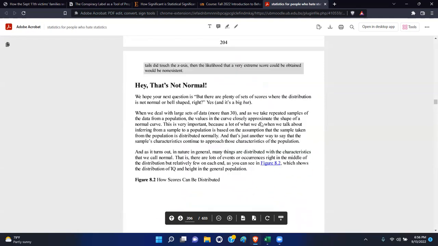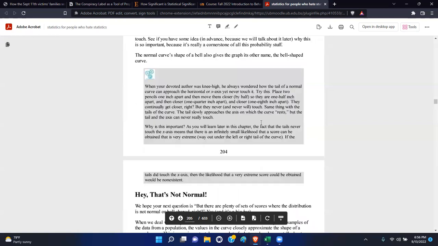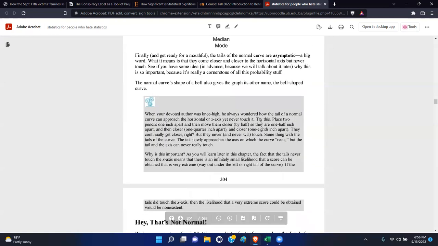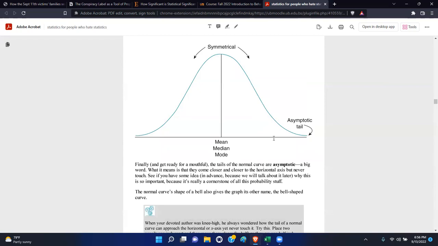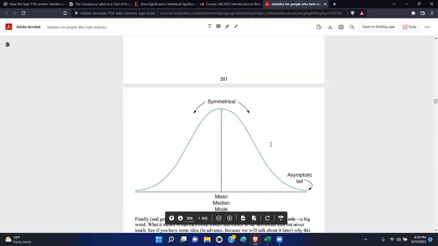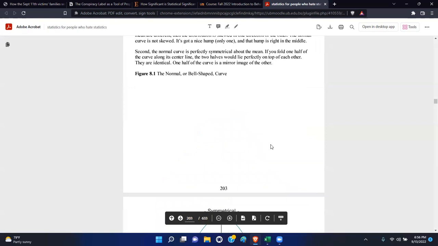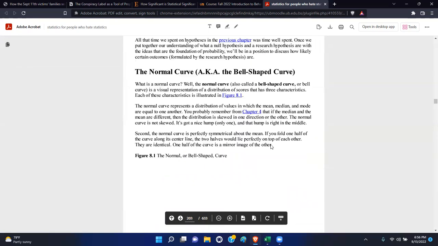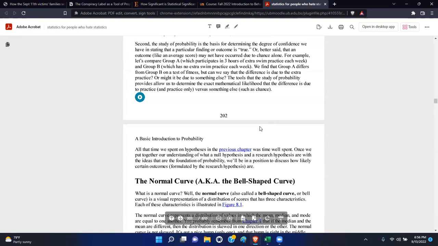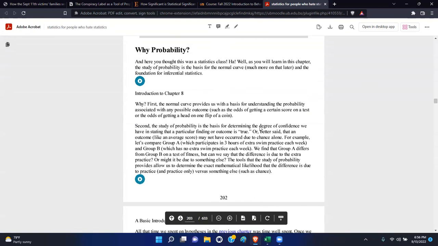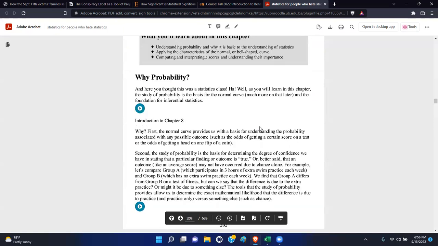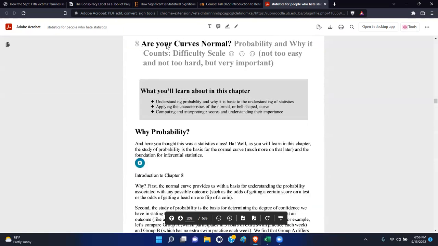So again, all of that undergirds or serves as the foundation of some of our most basic statistical assumptions when we go to do inferential statistics. But this is not always the case. Sometimes you don't deal with statistical properties that meet these assumptions. For example, one of the most basic assumptions that we have when we're dealing with normal distributions is the ability to calculate the mean and the standard deviation.